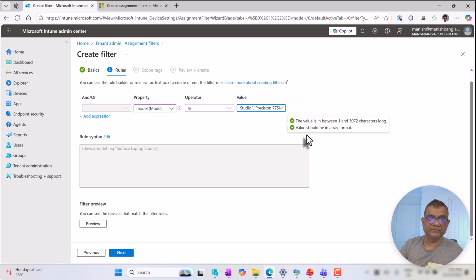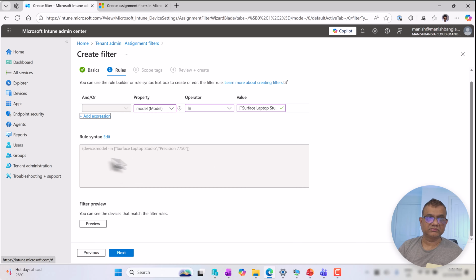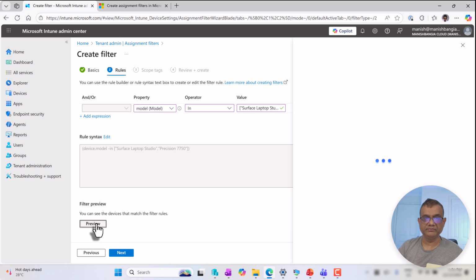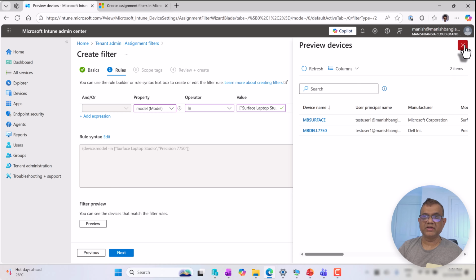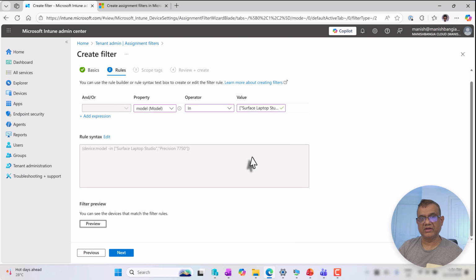That's it. So now device model in, and now I have mentioned both the models, right? So if I click on preview, it's the same thing. So rather than having two different queries, in a single query I have mentioned this. So if you start getting more familiar with how filters can be used, you will be able to understand what is good for you and what is not, right?